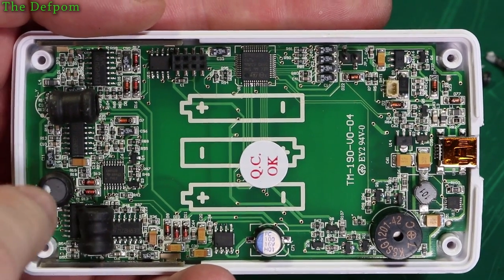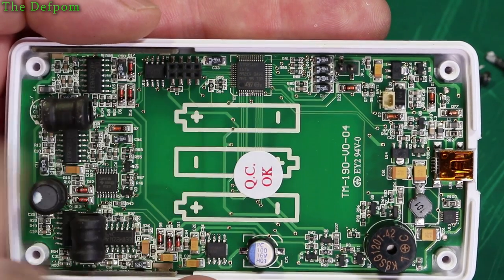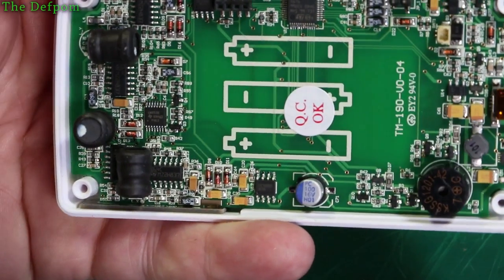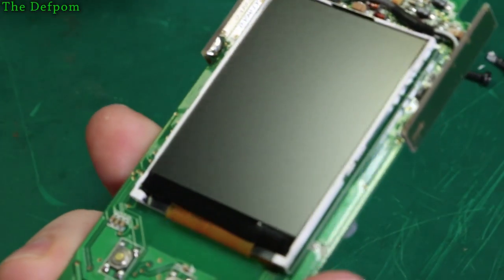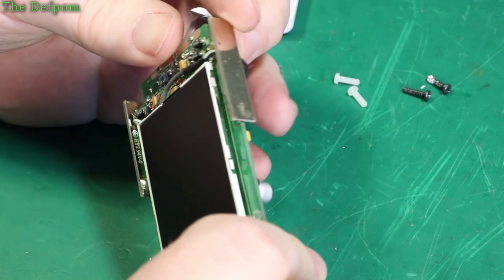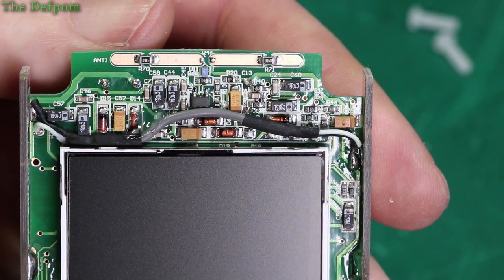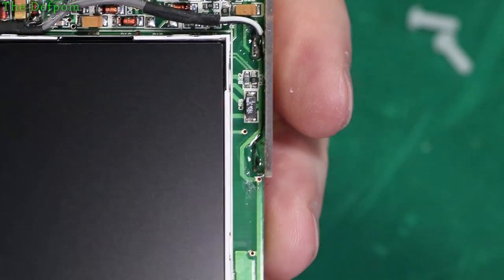What do we actually have? We've got some inductors, a few chips, a sounder, another inductor, some tantalum caps, and a microcontroller — obviously you need one. There are some little panels on the sides — there's a panel there and another panel on the other side as well, that's sensory circuitry. Looking at the display side: you've got the buttons at the bottom, the reflector and the actual LCD display. The sensors on the sides are tinned PCBs acting as antennas, and we've got antenna along the top as well — two separate antennas. Lots of circuitry in there — it's quite surprising the complexity.